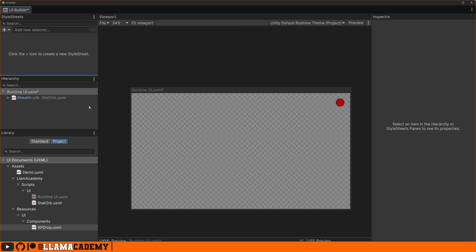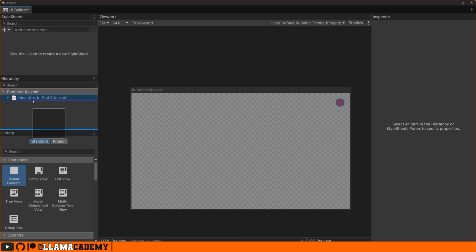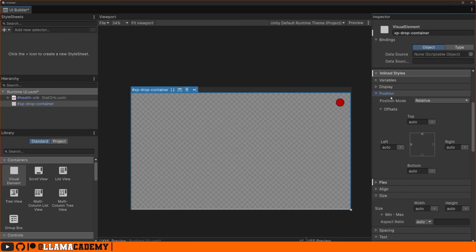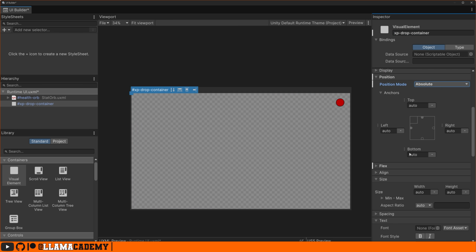So let's remove that template container for the XP drop, but let's add a visual element here called XP drop container. Let's also make it positioned absolute. On the left side of the screen, top left should be good, and just give it a width of like 200 pixels and a height of 100%, so it takes up that full height. That's just going to be important because we want them to be contained over here on the left side. It's not necessarily a specific fancy thing for custom controls as a whole.